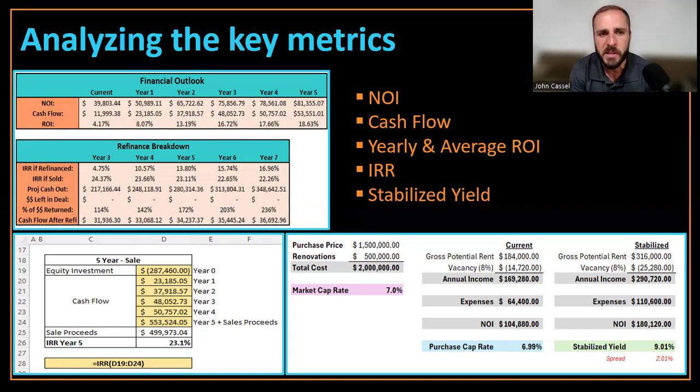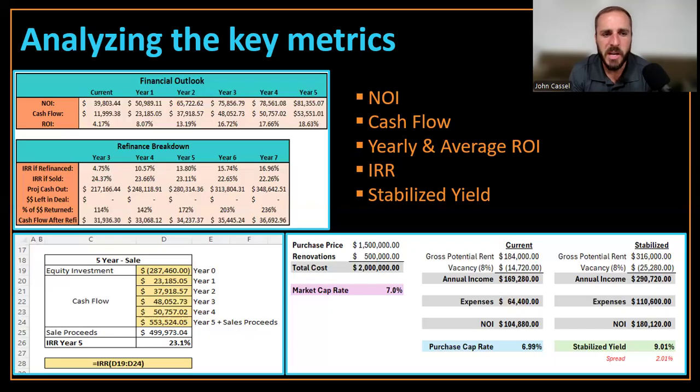They don't look good at first, but what you're looking for is a property that can increase as time goes on and get into the double digits. And then when you're looking down at the other figures, IRR if sold on that second line, if you're in the 20s, you're doing really, really good.